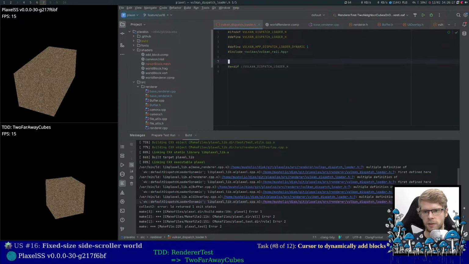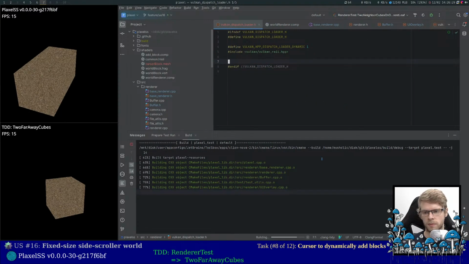And if I remove it, it will tell me that I don't have a reference for something normally.